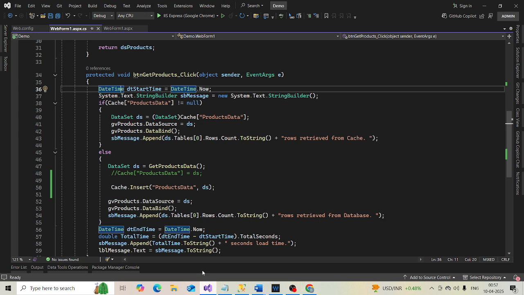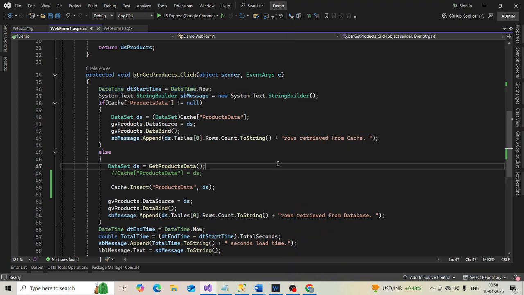And if you remember, we have this sp get products stored procedure. Let's go to SQL Server Management Studio.